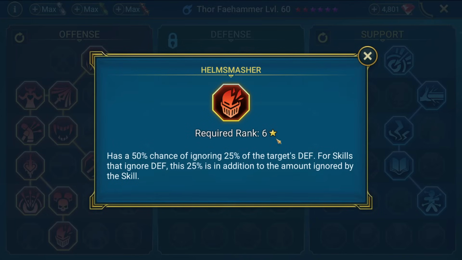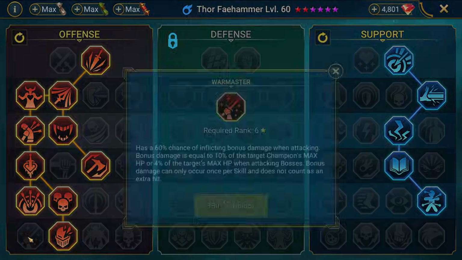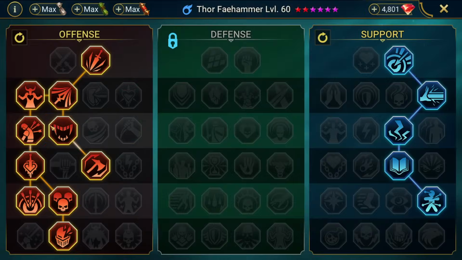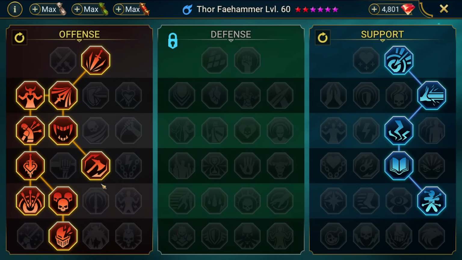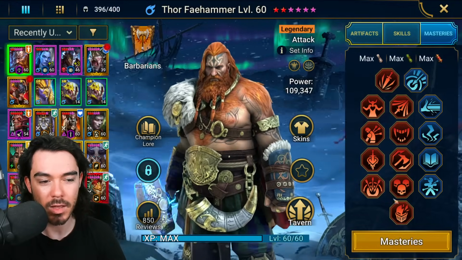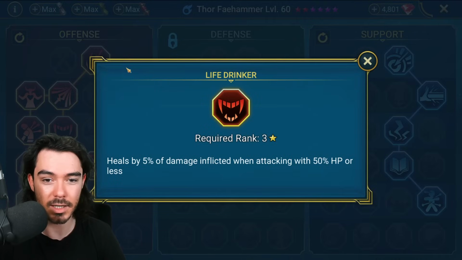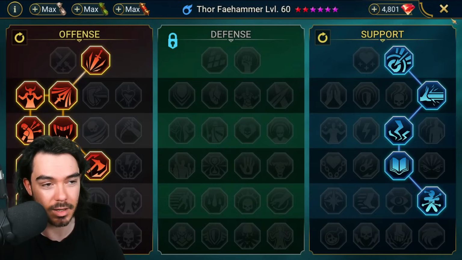Helm Smasher is key for Hydra for doing lots of damage. If your gear is absolutely dreadful, War Master might be better, but Helm Smasher is going to be your go-to. So I think fairly standard Hydra masteries. Nothing too surprising or exciting there. If you were using him in Arena, you could ditch Life Drinker and give him Whirlwind of Death instead.